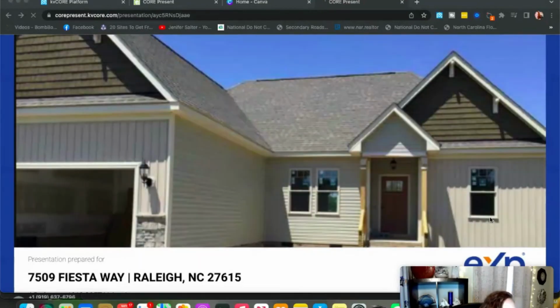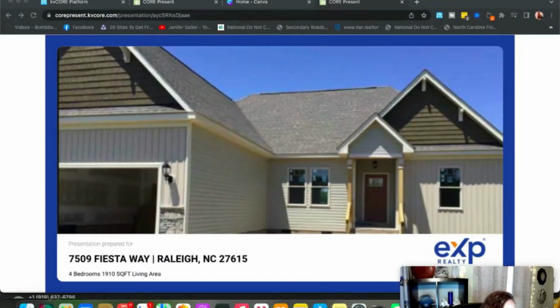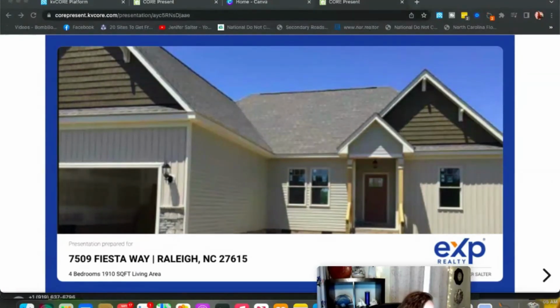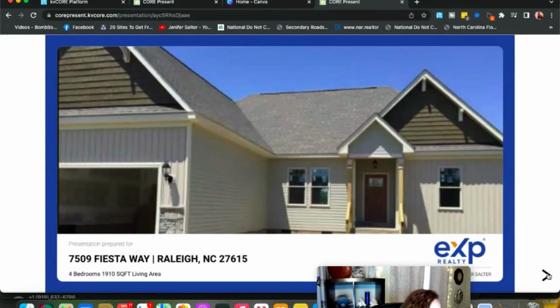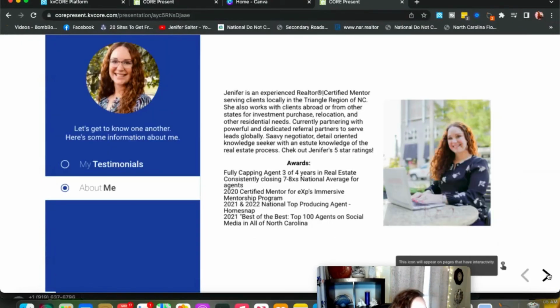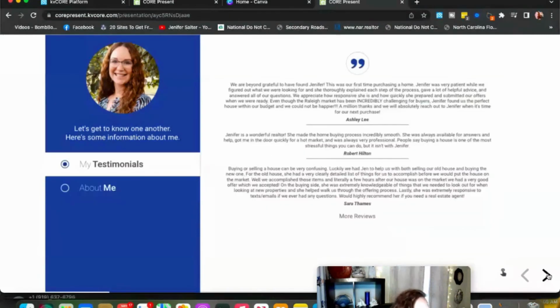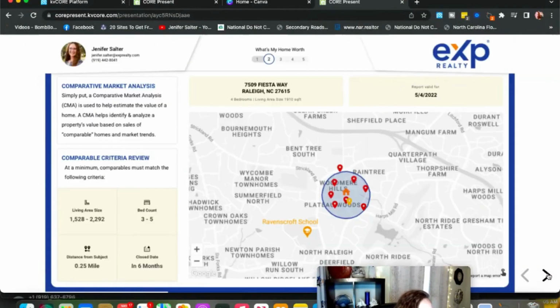Okay. So your picture for the house will probably be prettier. I mean, like I said, I just grabbed one from my desktop. So from there, they will be clicking the arrows. They will have a screen where they can see about me, my testimonials, just a few of them, and it allows them to visit and get more information. It shows them the comps, right? They can see the map. They can even click on it and interact with this to see the different homes that I used as comps.